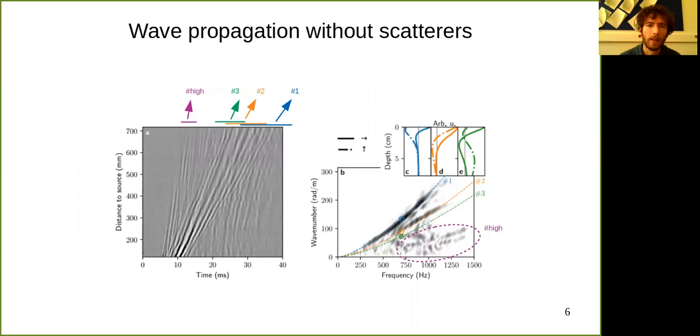And this is a typical set of signals that you can measure. So this is time, this is space, and you see a lot of waves, a lot of modes, a lot of dispersion, a lot of velocities. And when you do dispersion analysis, you see that the surface motion is dominated by modes 1 and 2.